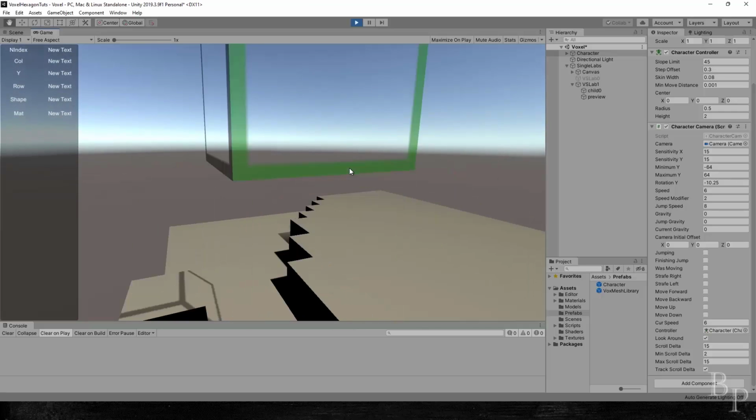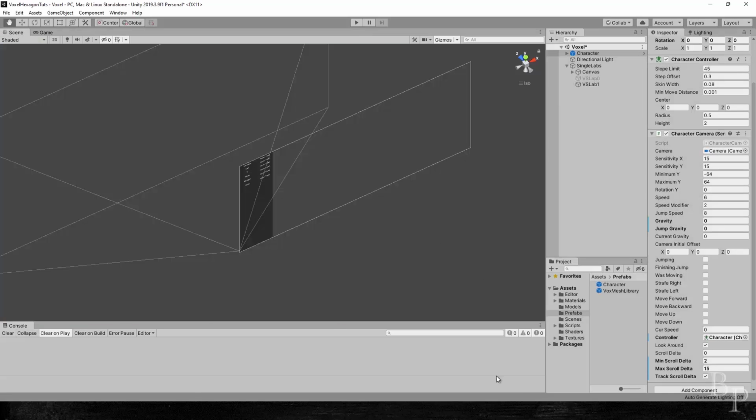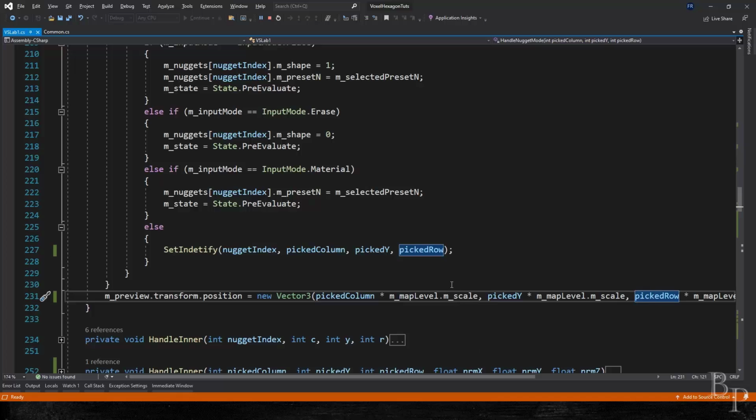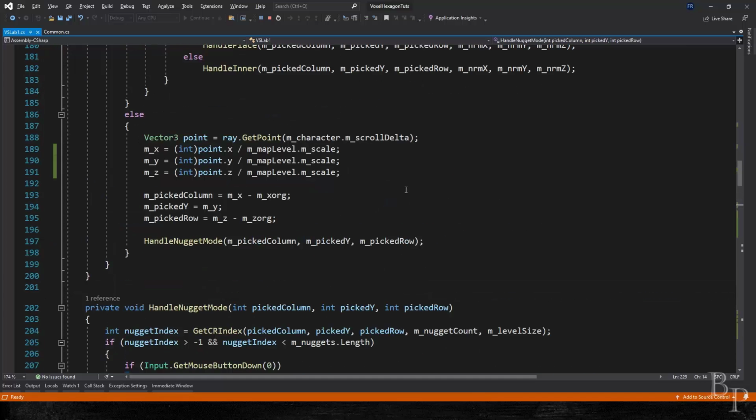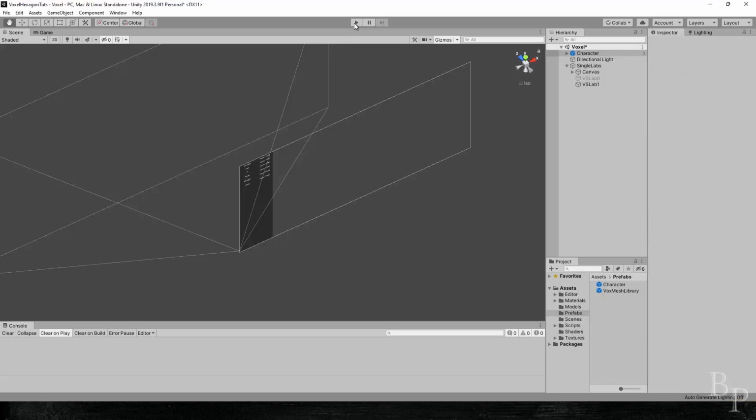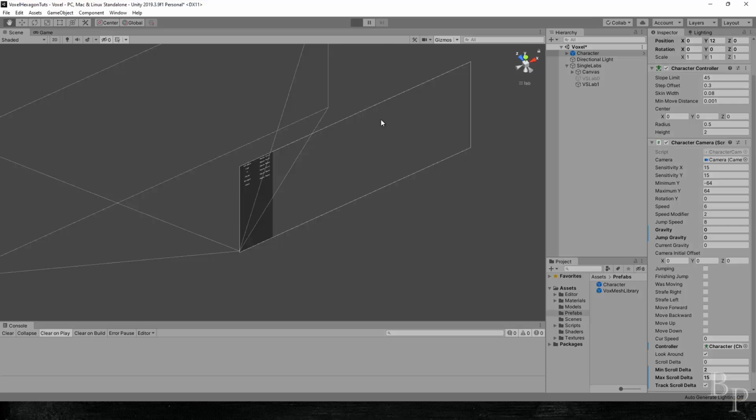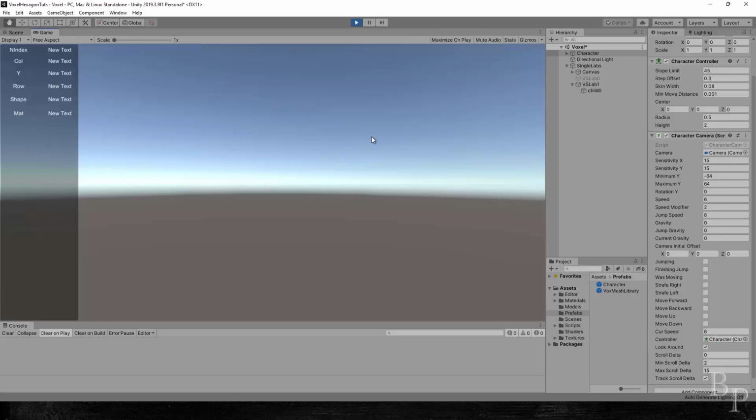Oh, we're not scaling our scroll delta. Ah, that's it. It's right up in my face. Now I understand. It's the little things.